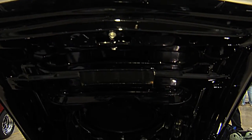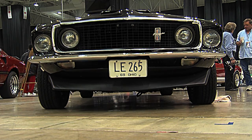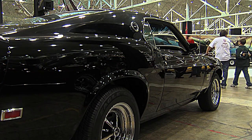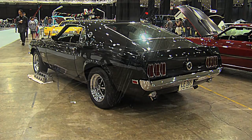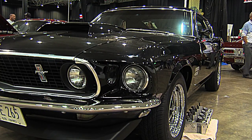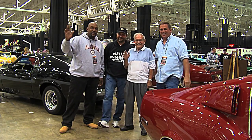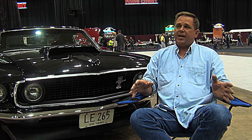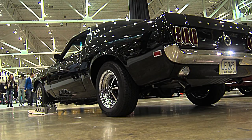Why did Ford limit the production? It was only made to satisfy NASCAR rules. When Ford saw Chrysler clean up in NASCAR, they had to come out with something. They came out with the Boss 429, which turned out to be their shotgun motor, and they had to sell a minimum of 500 to satisfy NASCAR rules. Originally in '69 they only wanted to sell 500, but there was such dealer demand and customer support they added on extra cars. How did this come to be yours? We bought it as a box of parts — the car itself is really a code-S 390 car. We picked it up in pieces and have had it now for three and a half years.